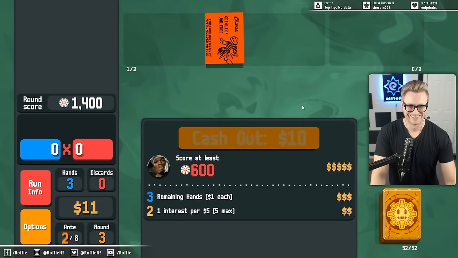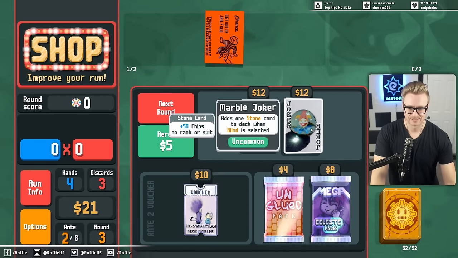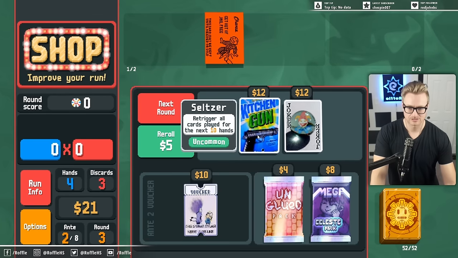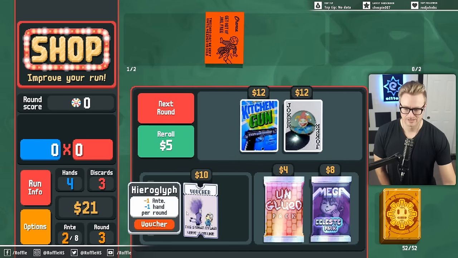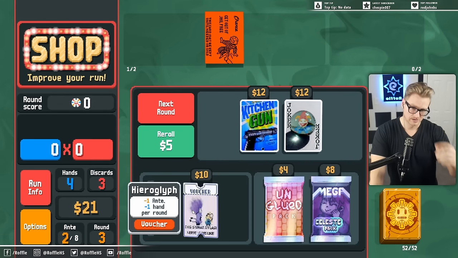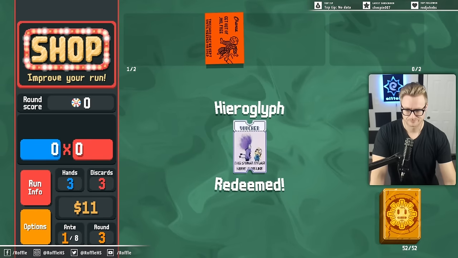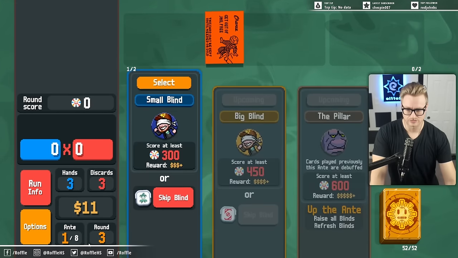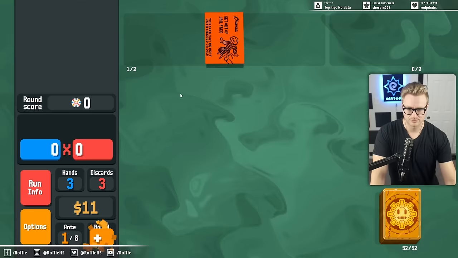Oh, unreal. Okay, what's this? Marble Joker. It's one stone card. Seltzer, probably don't want to spend. What is this? Hieroglyph. That could get me more money. I think we actually do just buy this, so I can let interest roll over for longer. Uncommon. No thanks.